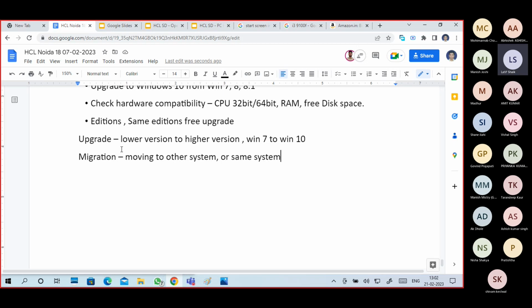So upgradation, guys: I have a desktop with Windows 7 or Windows 8, and I'm upgrading to Windows 10. Okay, only the operating system changes, the remaining does not change, based on compatibility. Migration is when you migrate from one system to another system, old system to new system, laptop to desktop, desktop to laptop, like that.